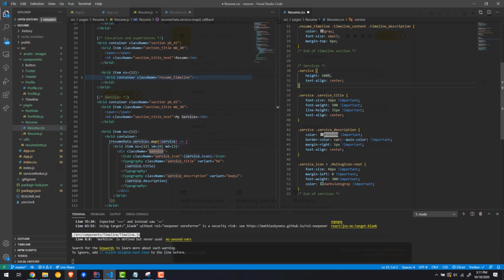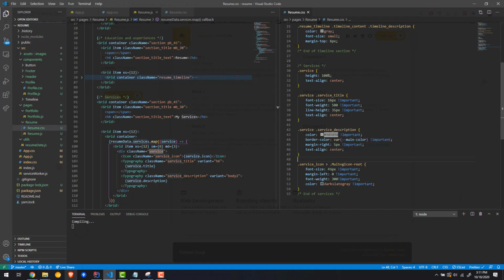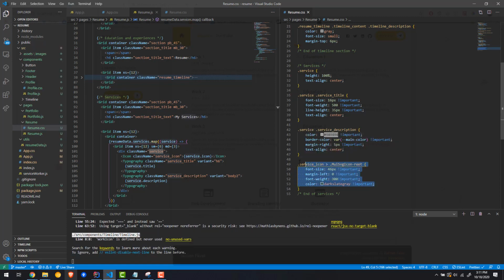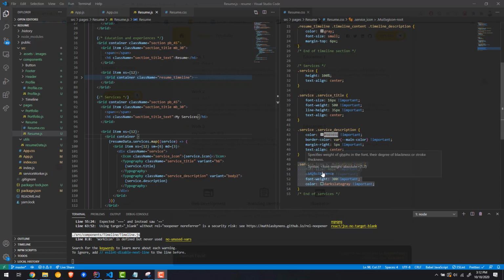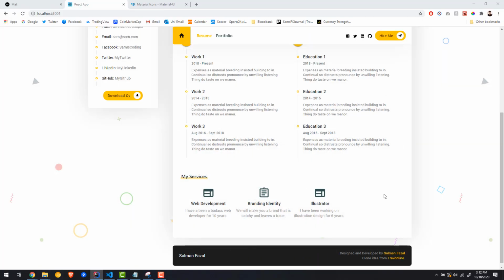And then for the title, it's again nothing special, just alignment, height, size, width and weight. Weight is the boldness. And then for the description, we have a border color. I'm going to show you what it's going to look like. Let's just save it. Save, and this is the icon, right? That's the icon. So give me 1 second. Okay, cool. Nothing special with the icon, but when I save it, this is what we get right now.